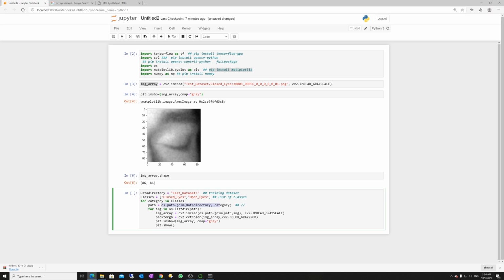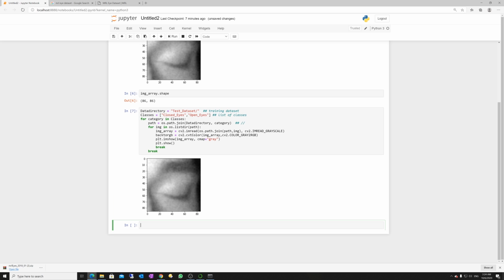So it's a better way, for example, let me break it over here just to show the first image. Over here we have the folder name, and this will be used for our labeling as well. So this is our first image.